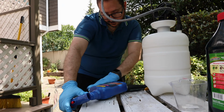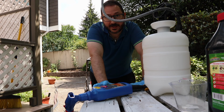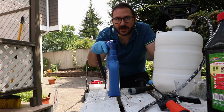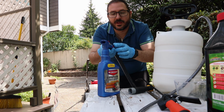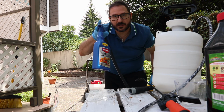The bottle says it covers 5,000 square feet, and this is 5,334 square feet precise, like the pharmacist. The active ingredient of this product I will put here, and if I find the label I will attach the label as well. What I like about this bottle is this on and off button. It seems much better than the one that I have been using, which has that safety pin that is always difficult to put back when you want to switch off the bottle. In this way you can switch off the bottle easily.